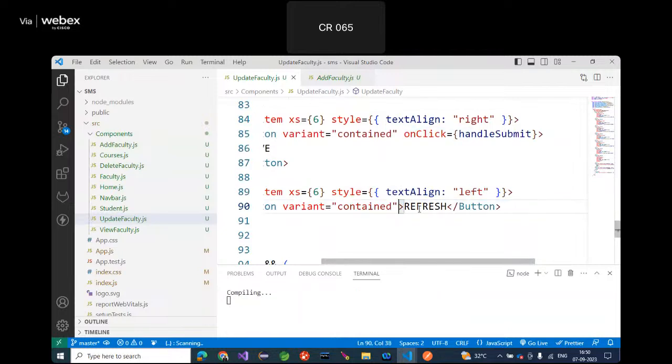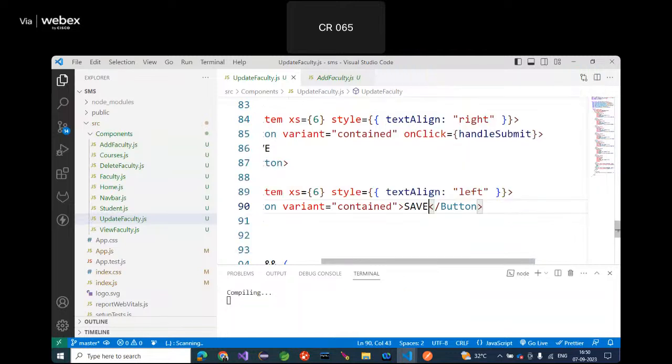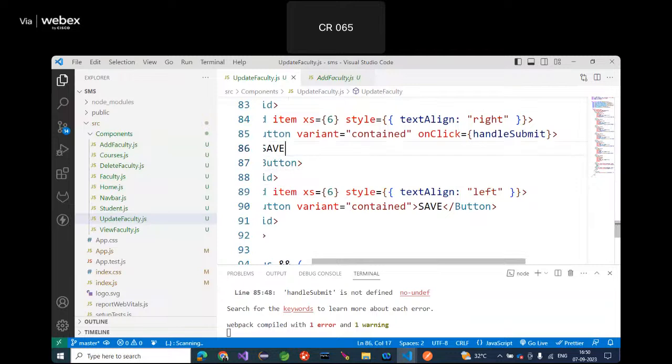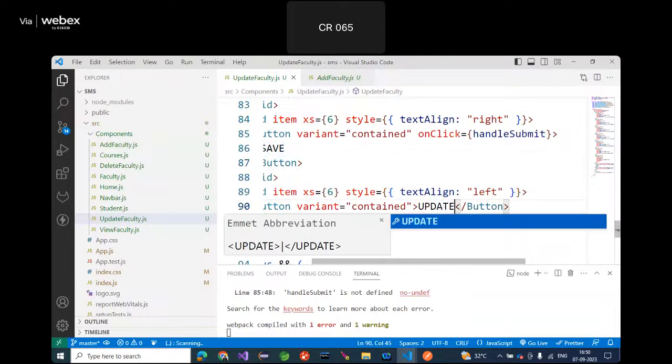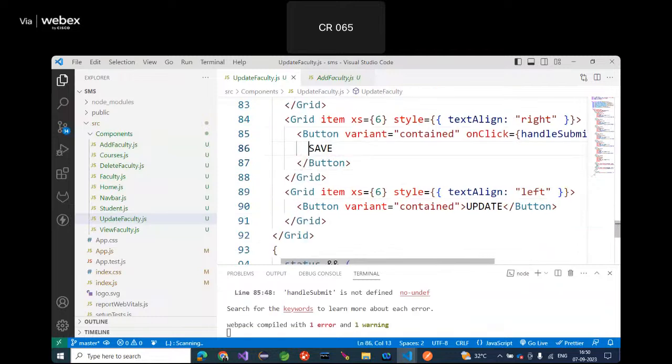First, without errors, I want to do something. One is save, one is update, not save.